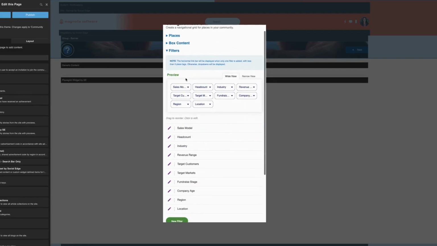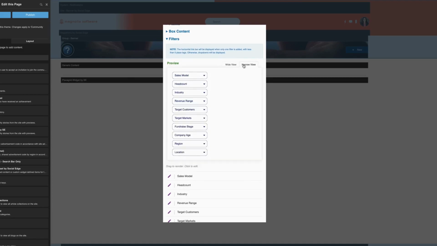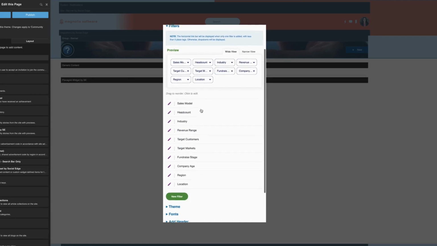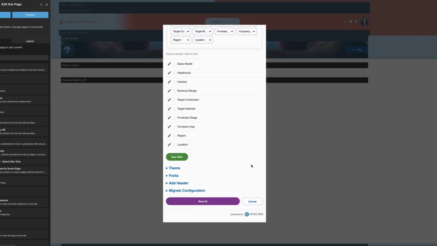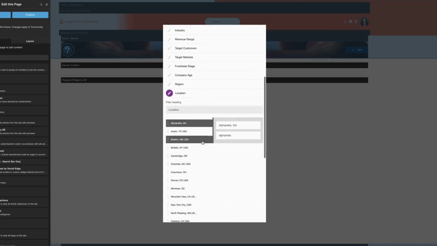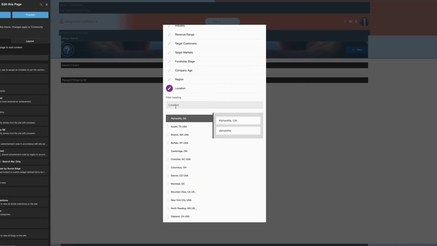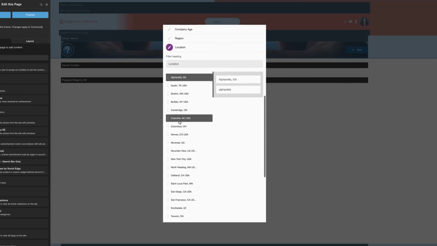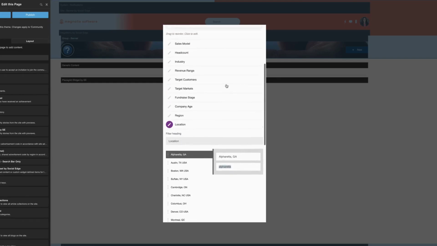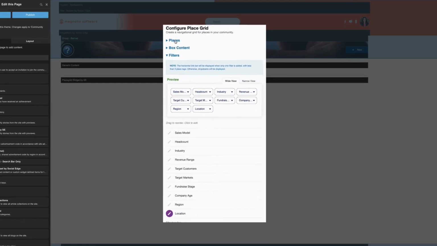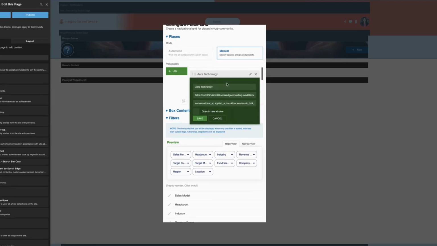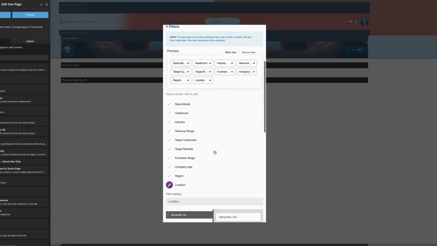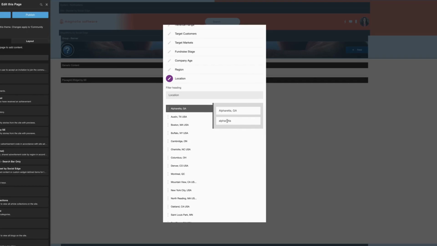Now let's take a look at filters. You do have a preview feature for the filters, so you can preview it in a wide or narrow view. You can create new filters by clicking the new filter button. You would select a filter heading and then click to add place tags. Once you add all of your place tags, you would click to save your filter. So you could see, for example, here, location is the filter heading, and then I have all of my place tags here. This tag is what is directly associated with the box, with the places up here. So when you go to enter in your tags, those are the tags here. That just means that whenever one of those tags is selected from the filter dropdown, any place that's associated will display.